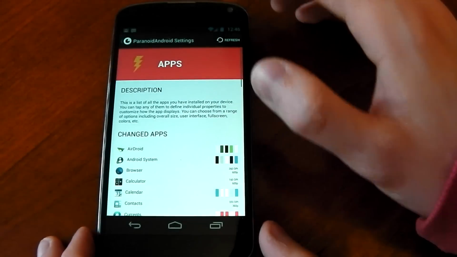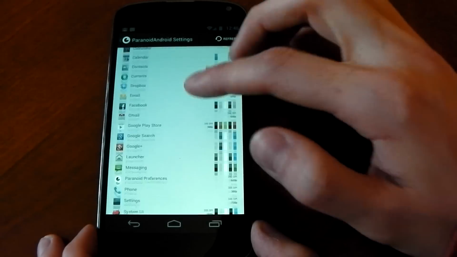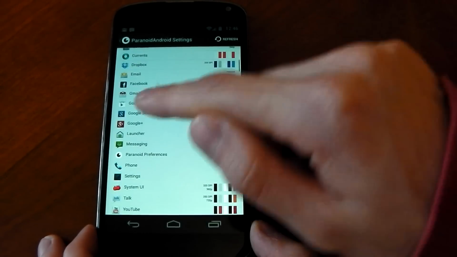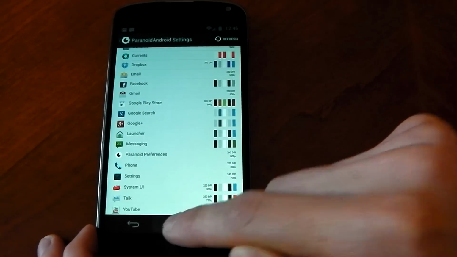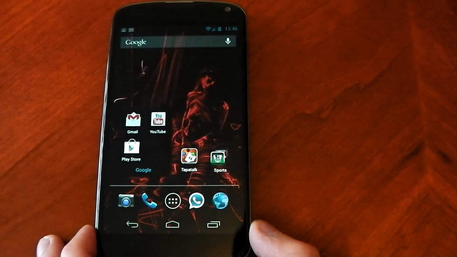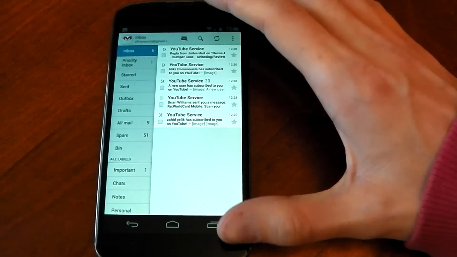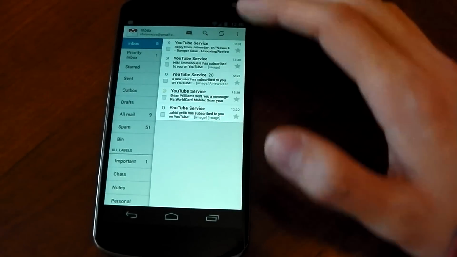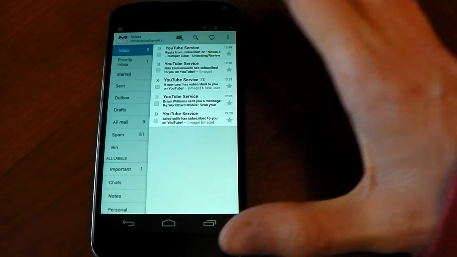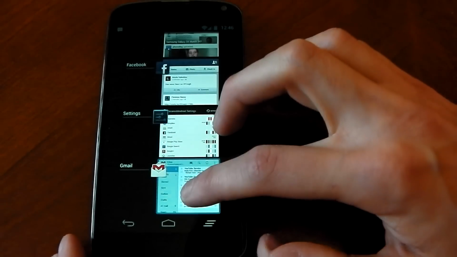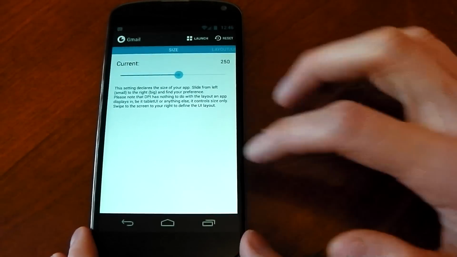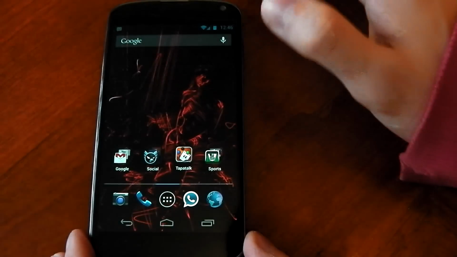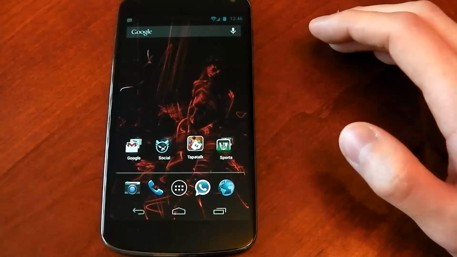If I show you some more app stuff, because I think that's the best thing, you can see that it already changed some of my stuff. You can see Gmail here has changed. So if we go into the Gmail app, you can see it has the tablet style Gmail app. So you've got your messages here and your dual panel mode. I really like this for the Gmail app, and you can do this for any app you want. Like I said, you just hold it, hybrid properties, and you can change what you want. You can change the colors, pretty much everything you want you can change on this ROM, and it is really, really nice.